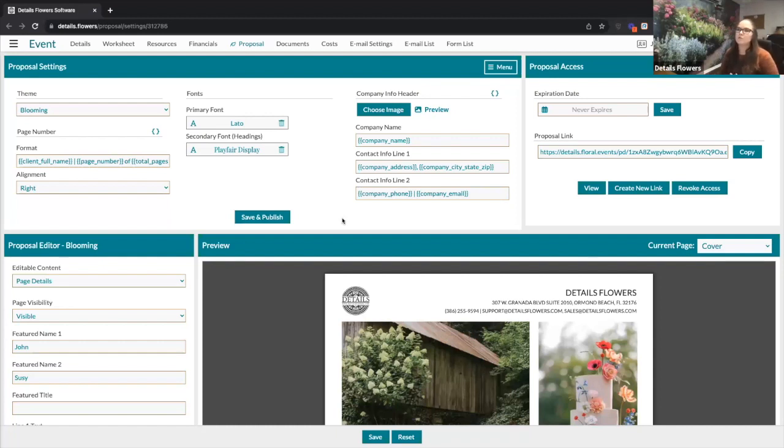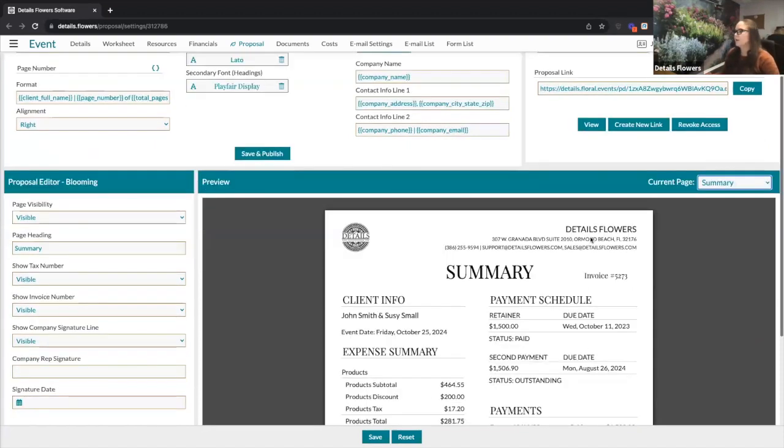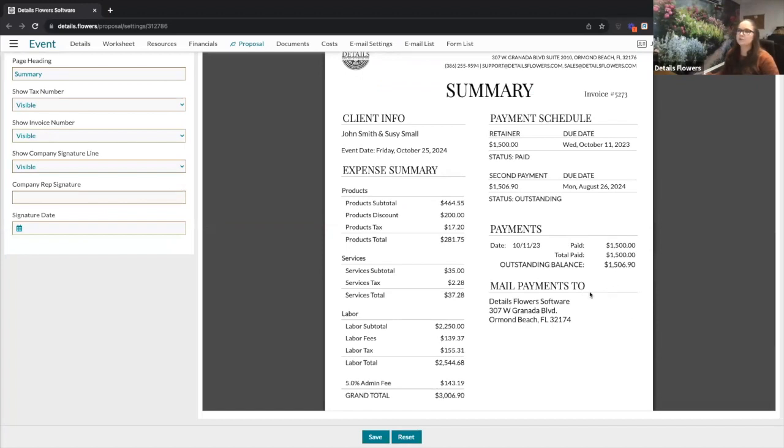All right, how to remove my mailing address on the last summary page. So she is referring to, on the summary page, the mail payments to, is that correct? Yes, that's correct. We really try not to accept checks. We try to accept wire payments or even Zelle or credit card. And we have a whole statement that we send out via email with that information, but I'd actually love to be able to put it there instead of mail payments to. Okay. How can we do that?